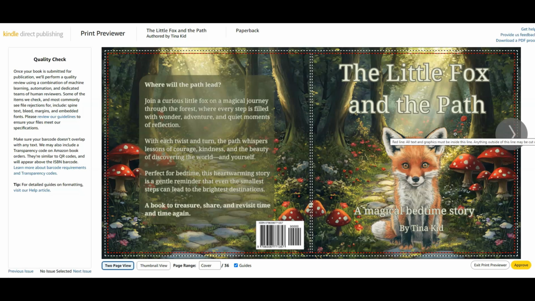Oh, I didn't even have time to get up and make the coffee. It absolutely did this so quickly, and I'm really pleased to see that there are no quality faults or no problems with this. Normally, if there is a problem, it will come up here. And I can see that the cover is fairly well aligned, so everything is in the middle, away from the edges, no text near the edges either, so I'm quite happy with the cover. So let's have a look at the interior now.